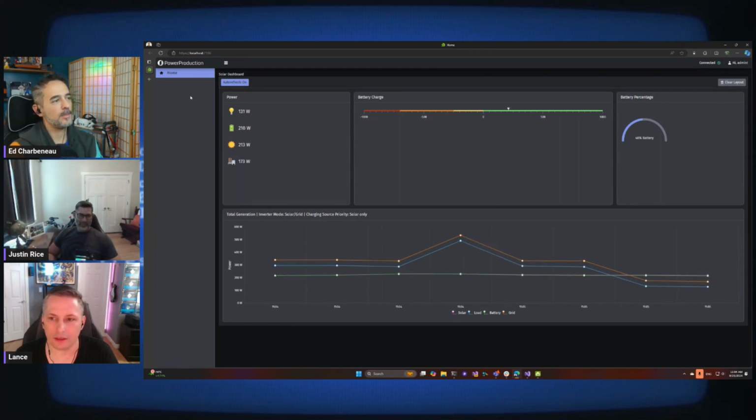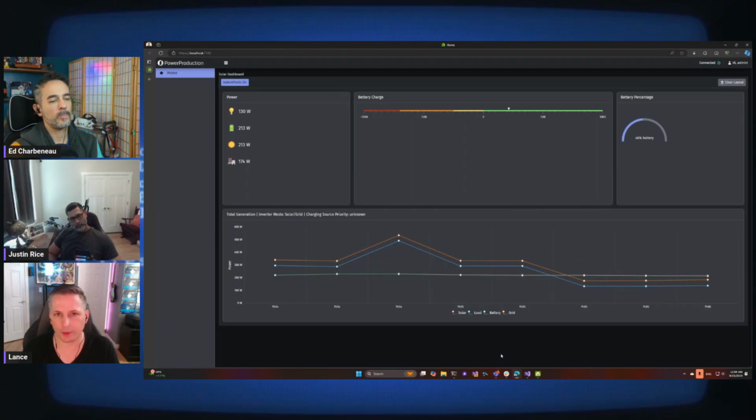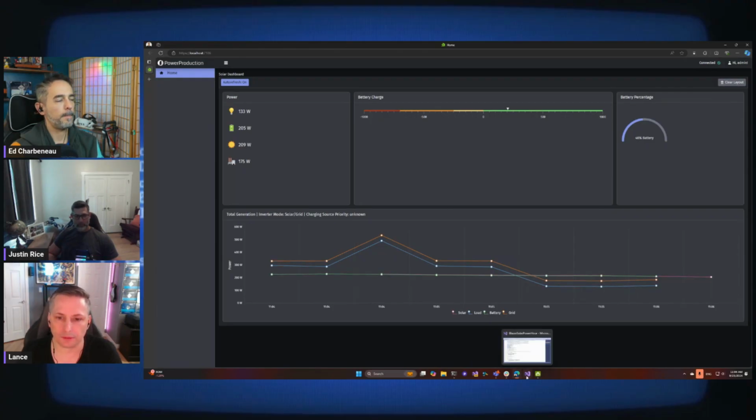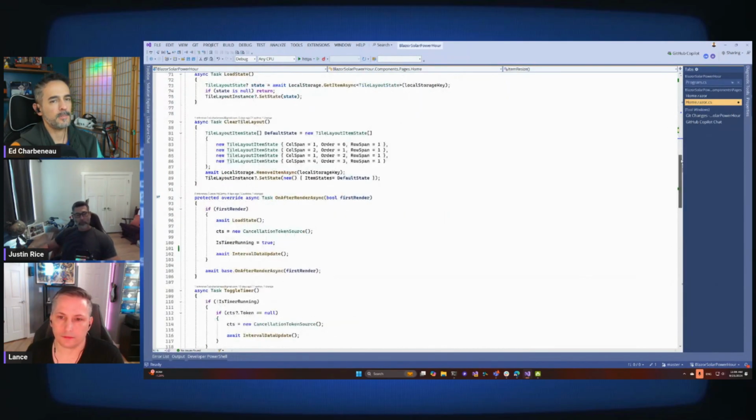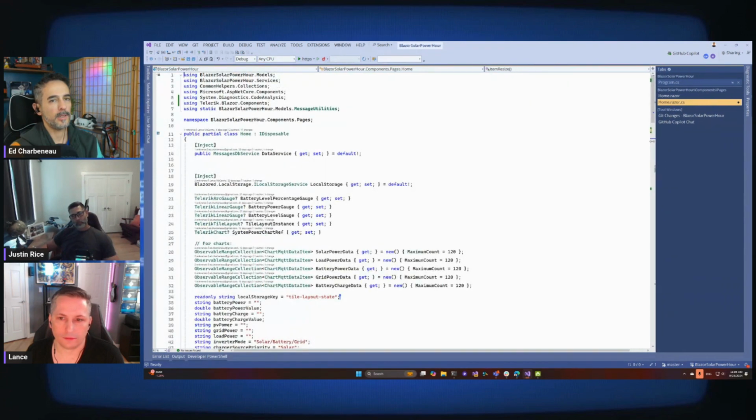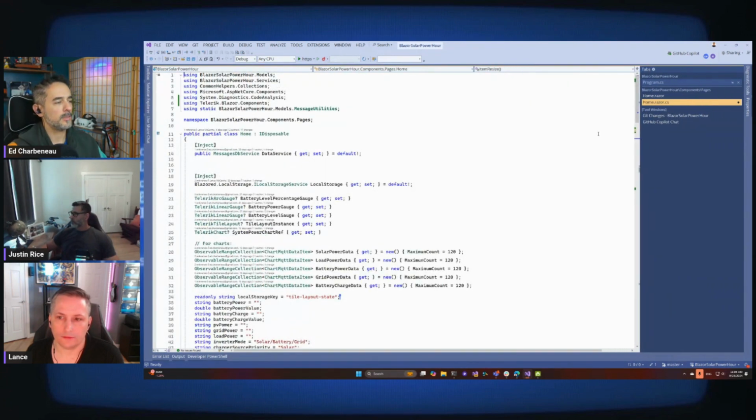So I would say the next thing for us to do is maybe have like a history page. We could put it on this page, but like a data grid that pulls X amount of time in history so that you can see these items and sort by them or group by them. Okay. So we want to create a brand new page in the app that has like a Telerik data grid to display some observable collections.